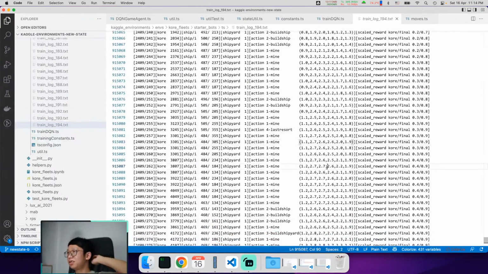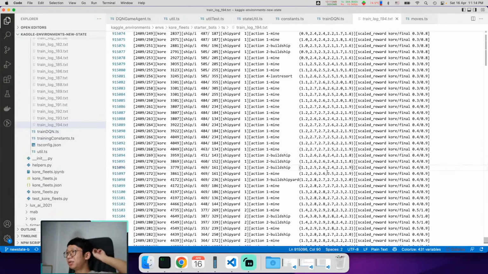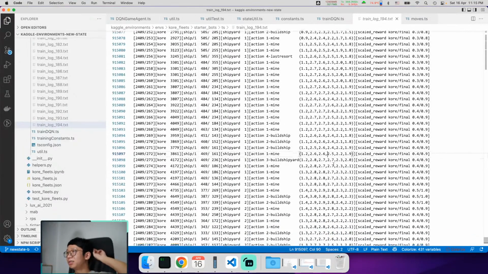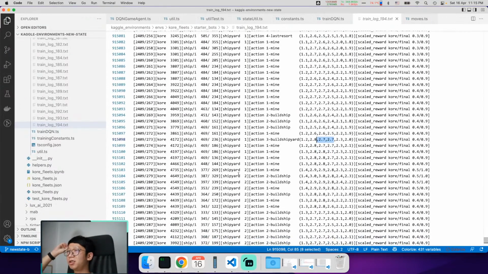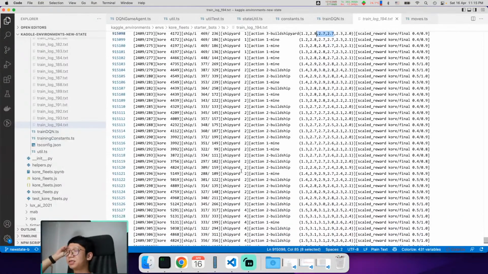Let me see if there's a case where it's really, really close. Not really. It's still at least 0.2 below. This one is 0.1. This one is okay. So this one is actually pretty close, and it just happened to randomly pick this. Actually, this one was supposed to be mine, but it randomly picked the build shipyard. So I guess it's still kind of depending on the randomness, right? So we now managed to build 2 shipyards, which is gonna help us a little bit, I guess.